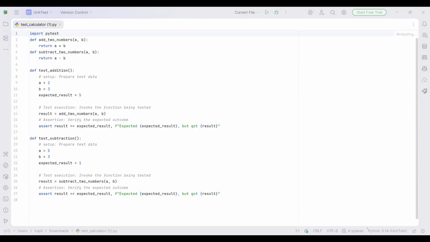So in between, exactly where the test case fails, it shows the result. Because you are using assertion, it clearly says what is expected, what is actual, and what happened. It's very easy to troubleshoot, right? So this is how you can automate unit test cases for your program.